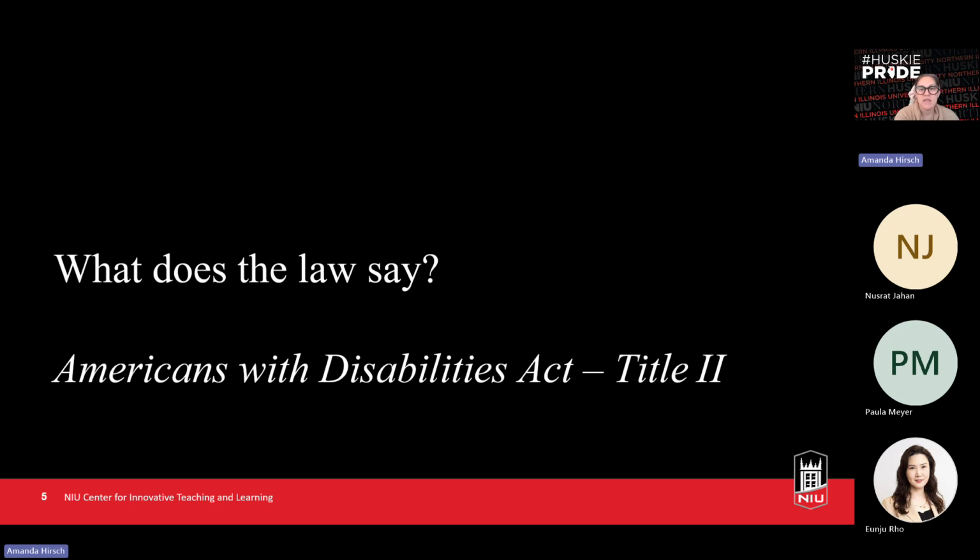We can also check our PDFs and course files in a few different ways. We can use Adobe Acrobat Pro's accessibility checker or Blackboard Ally, which is built into Blackboard to identify and fix issues. And we all, as faculty and staff at NIU, have access to Adobe Acrobat Pro. If you don't have that on your device, then you'll want to contact IT and they can install that on your device for you. But that's a really useful tool and I'll show you that as well.